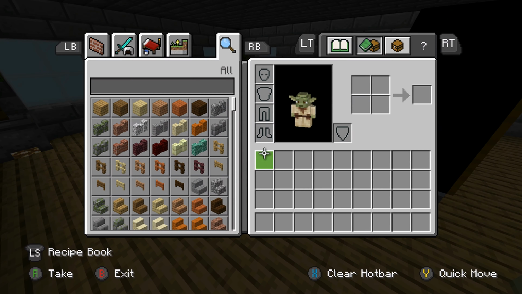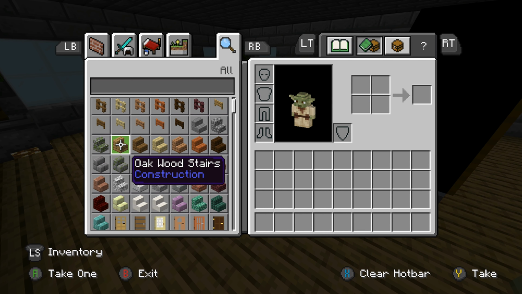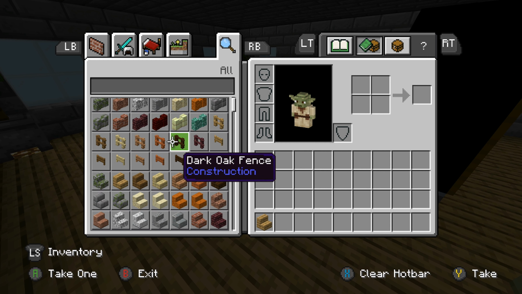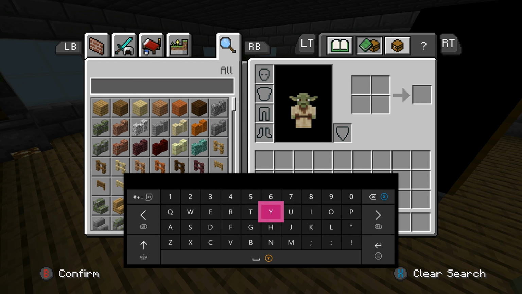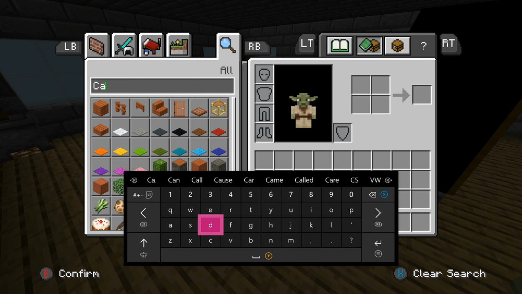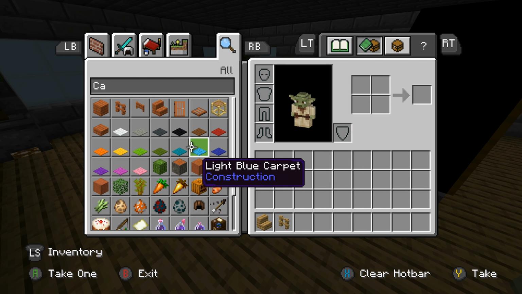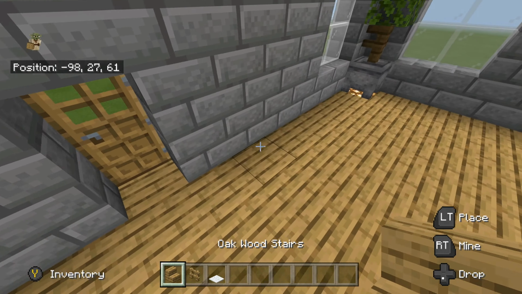Now we'll make a kitchen. So for the kitchen, what you're gonna need is whatever kind of seat you want. So I'm gonna do oak wood stairs and any fence you want. I'm gonna do oak fence and whatever color carpet you want. So there's actually a wide variety, so you could really do any color you want. You could actually mix colors and do multiple colors, but I'm just gonna do white to keep it simple.